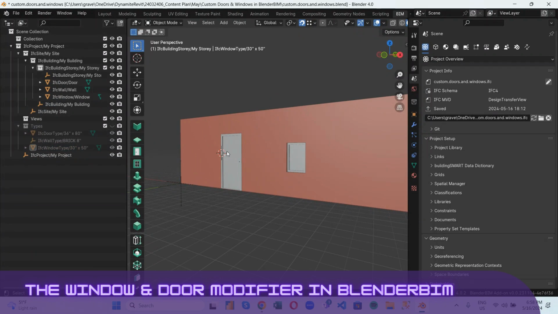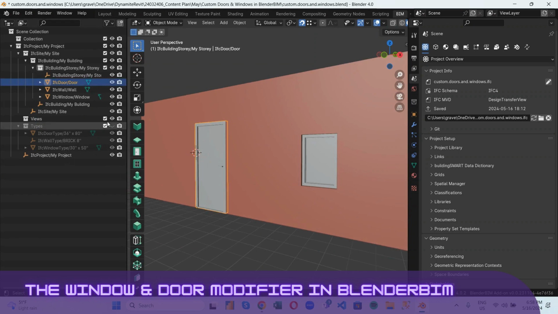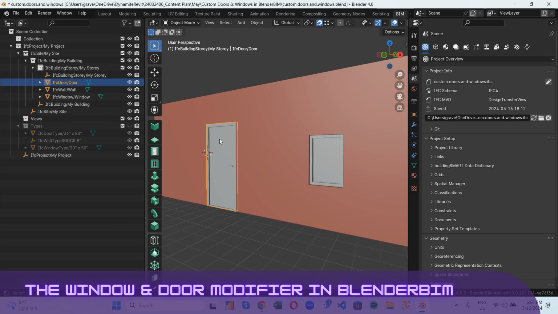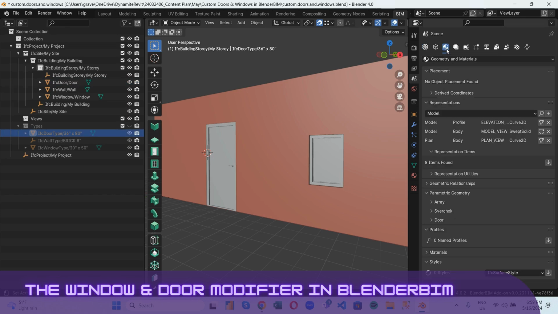As the actual geometry of our types do not match our naming right now, we can actually very easily modify that. To do so, go and select your door type and select geometry and materials.